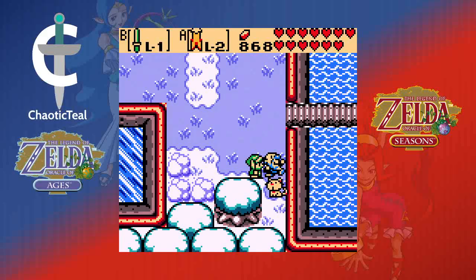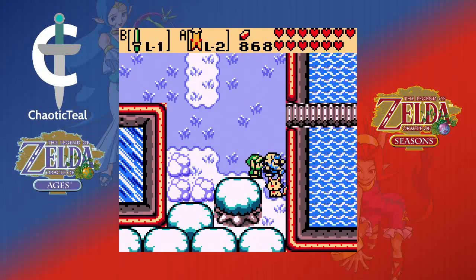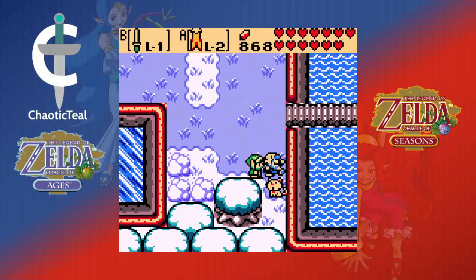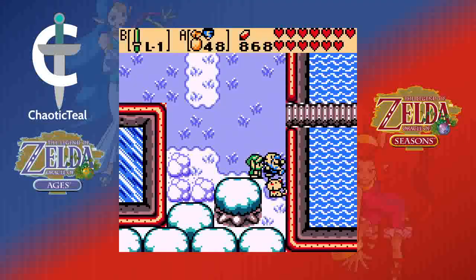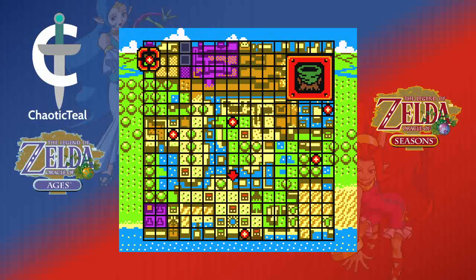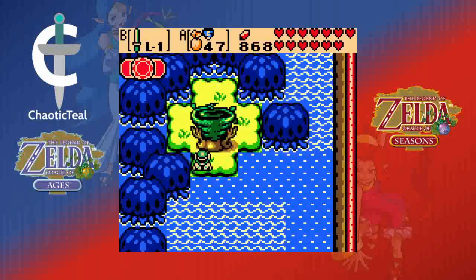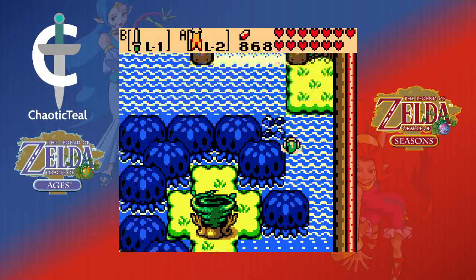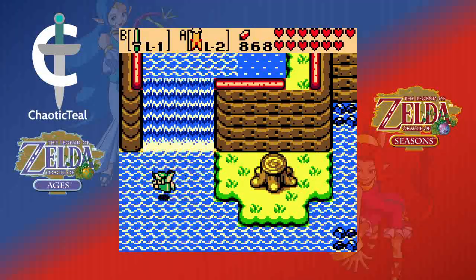Okay. Well, it looks like we're going back over there, because we need to use this megaphone to wake somebody up. And if there's one person who's asleep in more Zelda games than Link is, it's Talon.